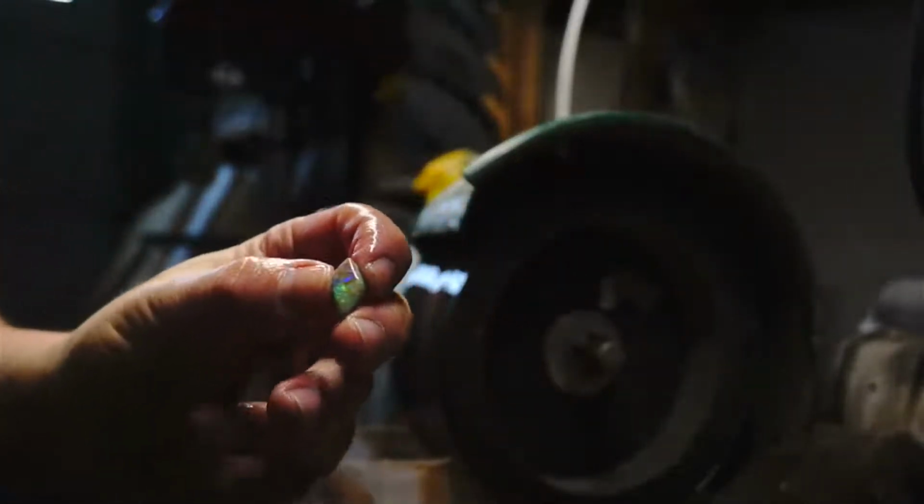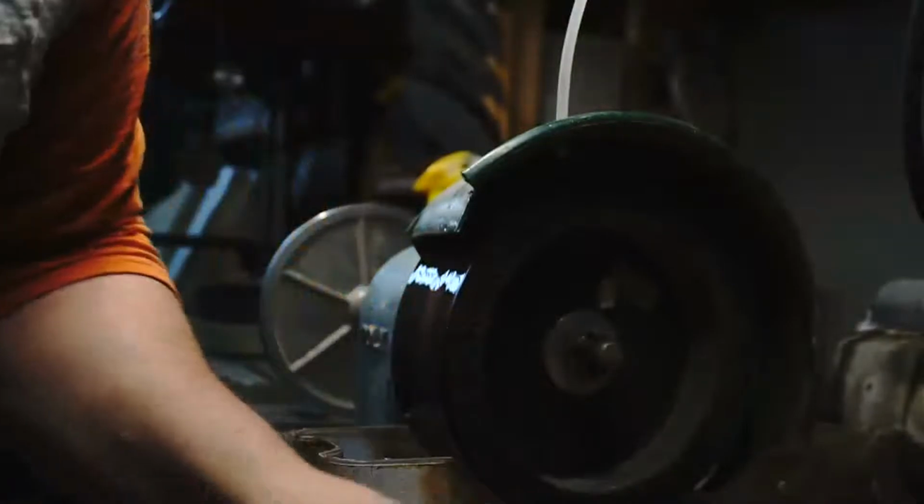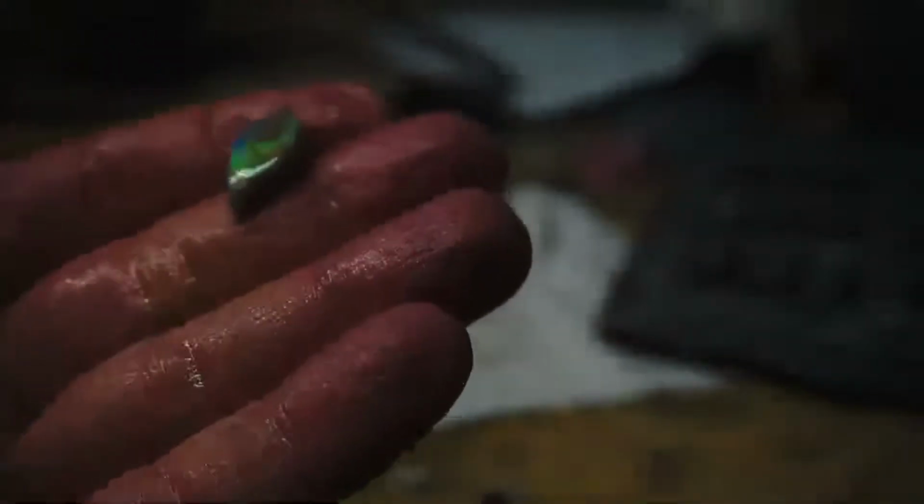So not really a perfect shape of any sort, but again, let me switch around here. So not too bad. Lots of color in it. But I'm going to probably end up there for the live. I will probably still end up dopping that and then doing a polish because it's just too small. It's too easy to slip out of my hands again, and then I'll end up with a bigger mess.